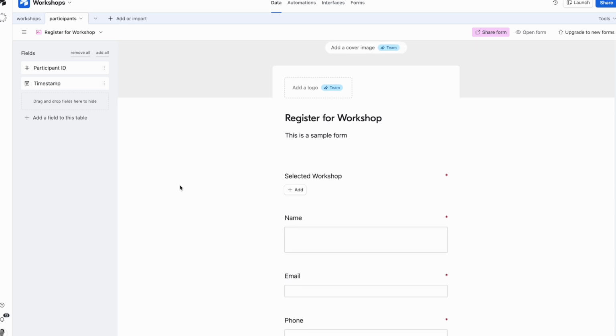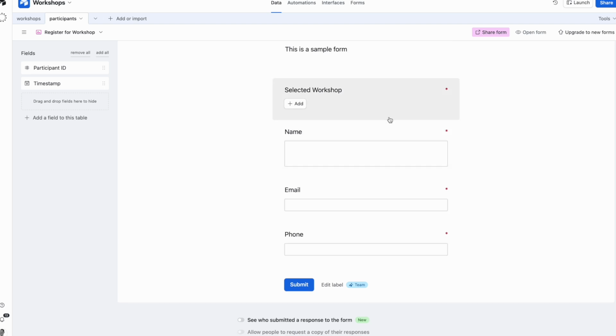And the first thing you will notice here is that I didn't use two fields. So the participant's ID, it's not needed in the registration itself, and the timestamp, it's really not needed here. What we need are the rest of the fields. So here, just a basic description of the form. You can put whatever you want. And then we are collecting the workshop that the participant is registering for, their name, their email, and phone number. These are just fields that we have in the participant table.